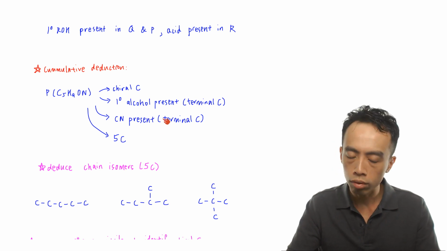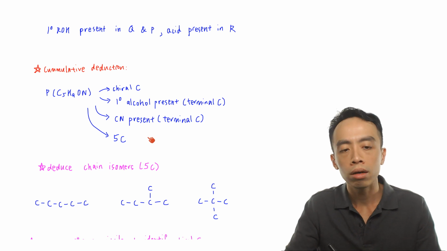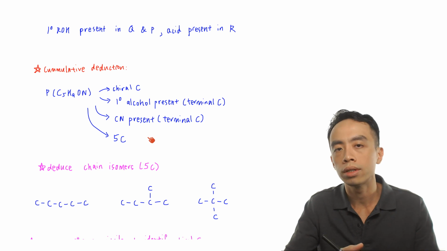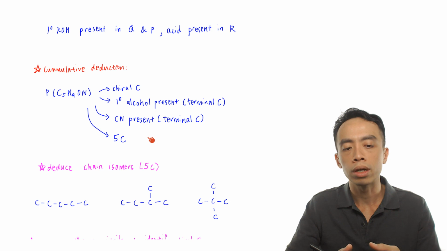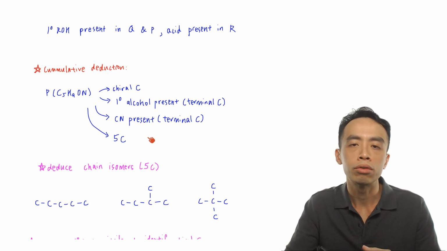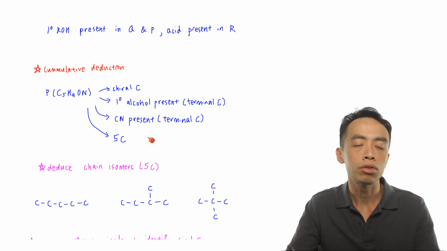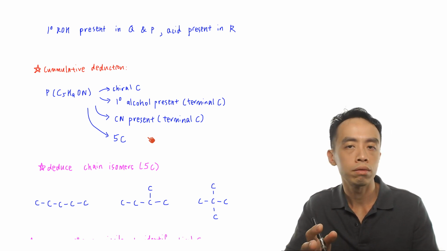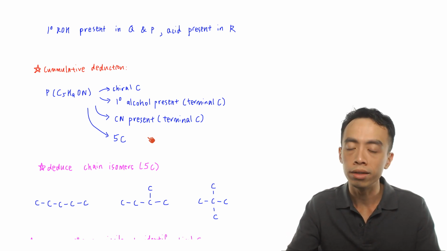So my primary alcohol is on a terminal carbon. My nitrile is also on a terminal carbon, and I have altogether 5 carbon. Now, even though 5 carbon looks like a lot of carbon, if I try to draw some chain isomers out of 5 carbon, we actually only have 3 permutations. Of course, this idea becomes realistic. That means I try to work out all the different possible chain isomers involving that particular number of carbon, and I see how many likely structures there are. The fewer carbons I have, the easier it is to have maybe about 2 or 3 possible chain isomers, and then we work out some possible identity of the compound.